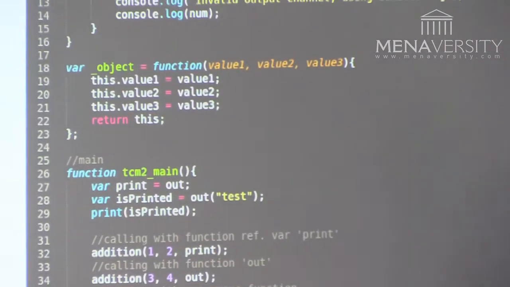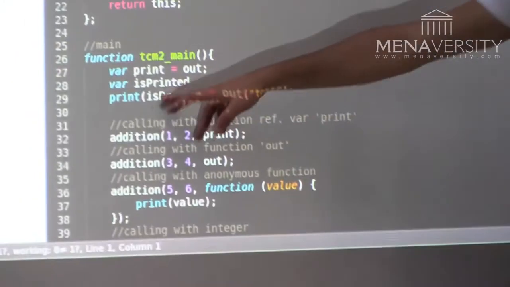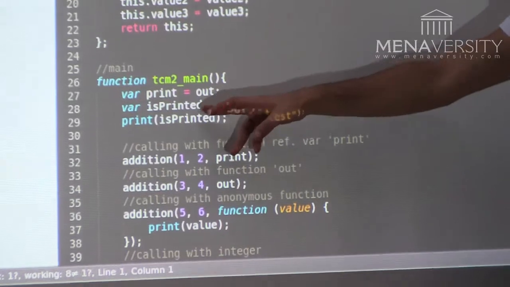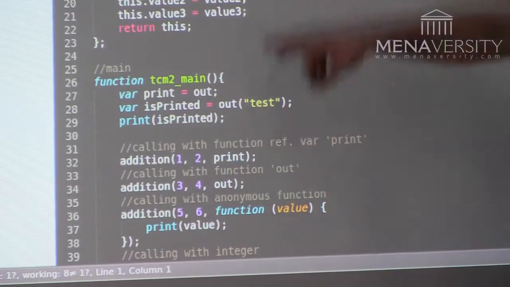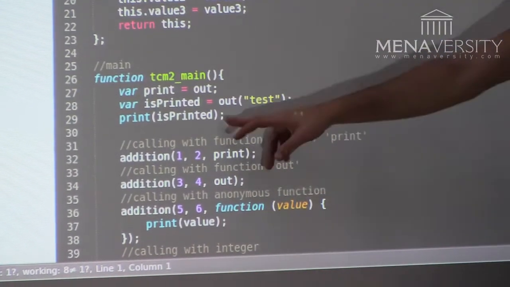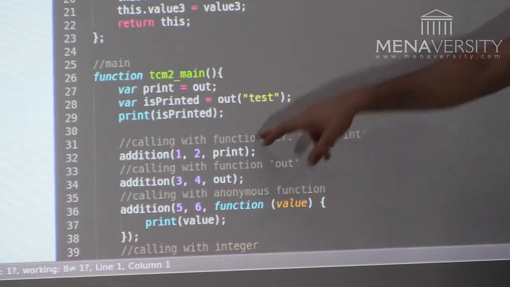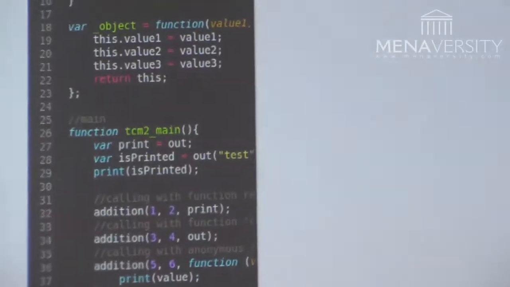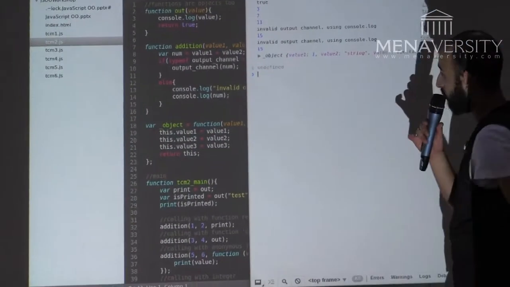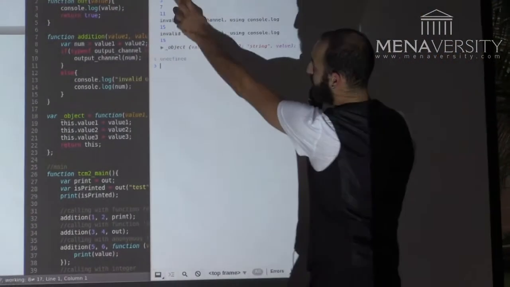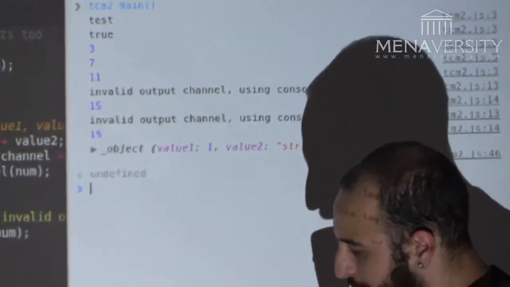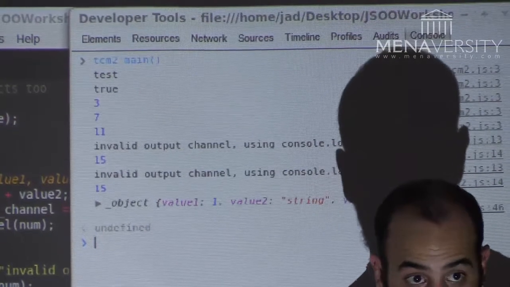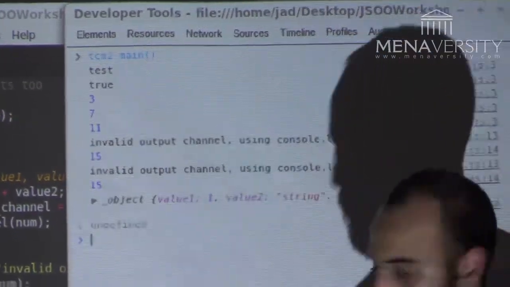In the second line of code, it's a variable. I kind of predicted it's going to be Boolean because out returns true. And then I called out with a string, which causes out to print test on the console. Now, test, and then print true, because we call print here. Do you notice that? We didn't call out, we called print, which calls out.